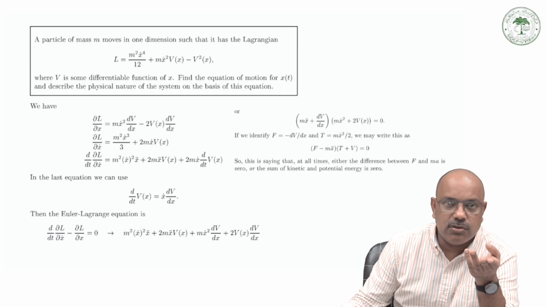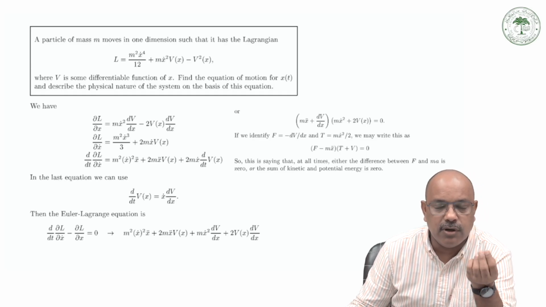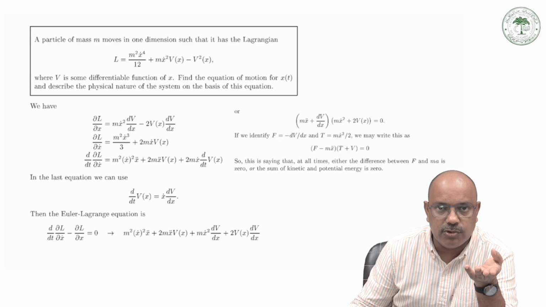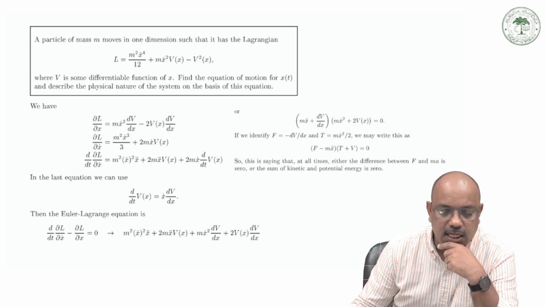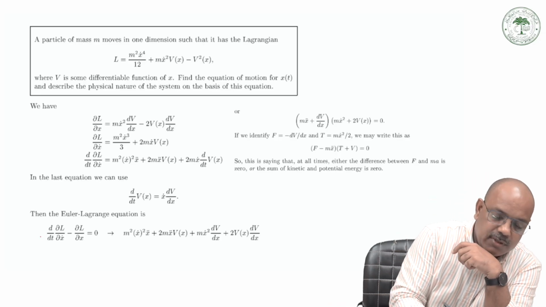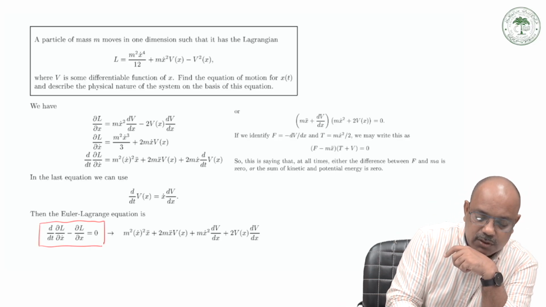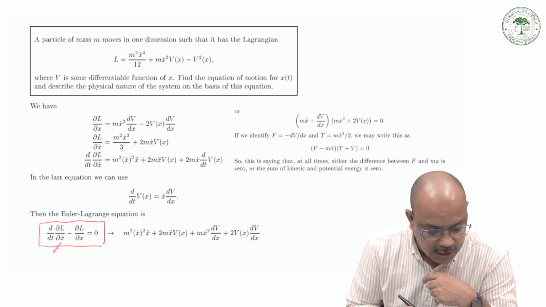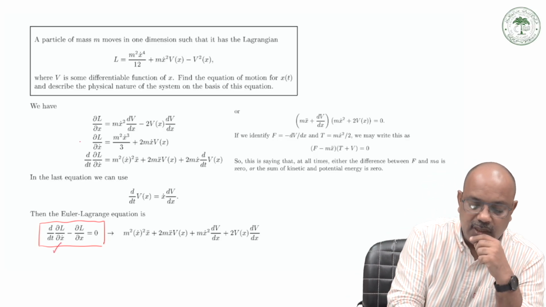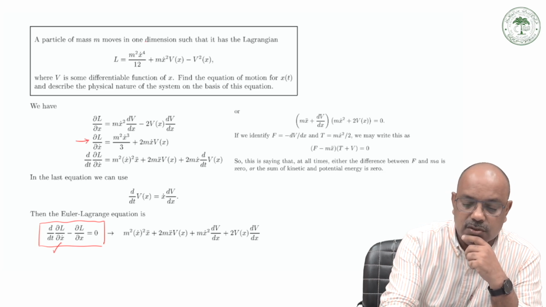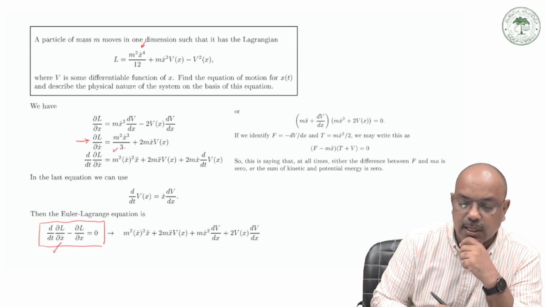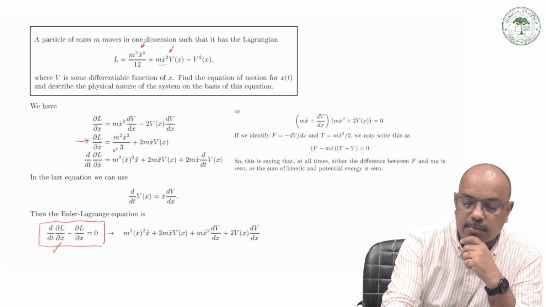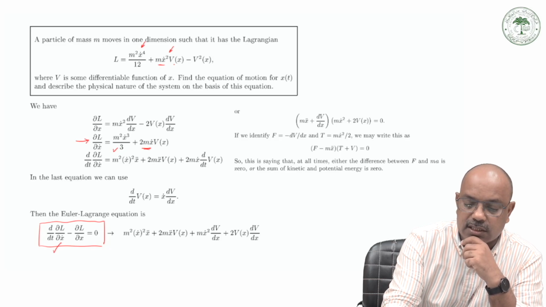So because the Lagrangian is given, your life is half simple, but you just have to differentiate and find the equation of motion. Then you have to see what is exactly in the equation of motion on a physical basis, what it is saying. So first you have to find del L by del x dot. So x dot is here, so you're going to get 4x dot cube, 4 threes are 12, so you're going to have m square by 3 x dot cube, and with x dot here also you're going to have twice m x dot v.